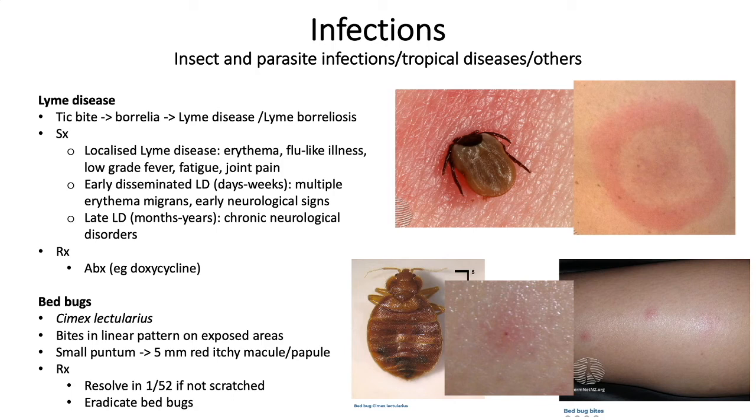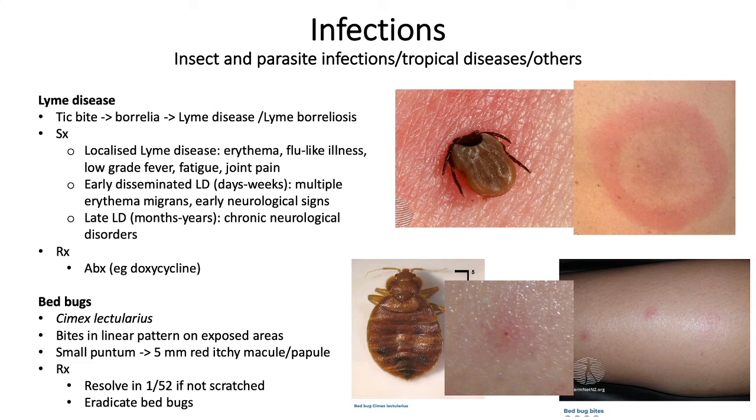On to bedbugs, which you can see in the bottom 3 images. The left-hand side, this is a bedbug, normally up to about 5 millimeters long, and they're called Cimex lectularius. They're a blood-sucking insect. They're attracted by warmth and they feed at night. And they can survive for up to a year without feeding, so they can be fairly difficult to eradicate. They hide in cracks and crevices of mattresses, bed frames, furniture and clothing.